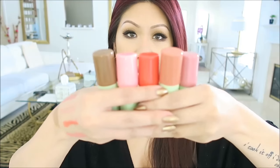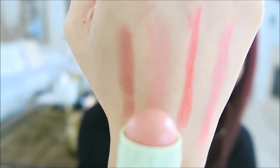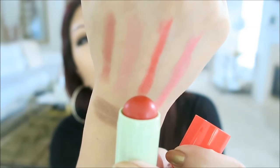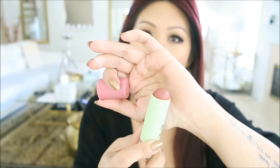Pixi by Petra sent over these sticks. I'm just going to share them with you — I have swatches. The shades are Wild Rose, Baby Petal, Soft Strawberry, Watermelon Veil, and the last one is my favorite, the Sheer Sculpt. I've obviously been using that a lot because it's like the perfect tone to kind of hollow out your cheekbones, and they blend out really nicely. They're supposed to be multi-use but I prefer them on the face and less on the lips. I feel like the colors are better for someone with cooler skin — Wild Rose works best on me because it has more of a mauve-purple undertone. Most of these are not really colors for my skin tone, but I like the formula for the face.